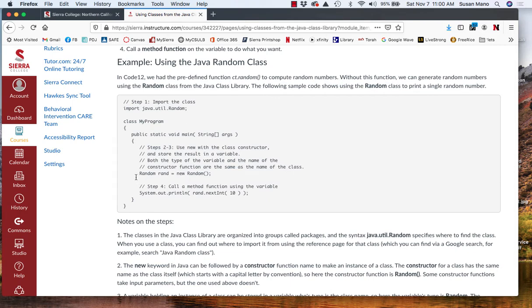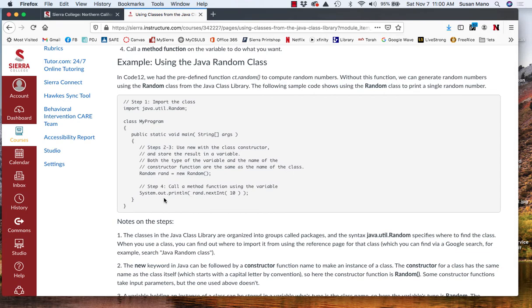So I declare it as rand, so my variable name is rand, and I say equals new Random, and then notice just open close parentheses by themselves. You have seen the keyword new before when we were creating arrays, right? So this is how you create an instance of a class. An instance of a class is an object.